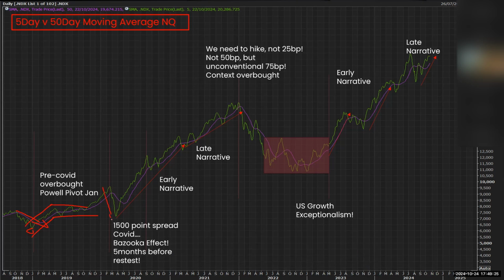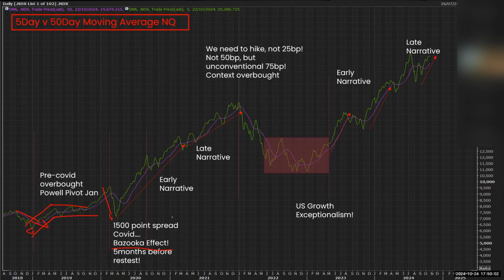We had COVID. We had a significant sell-off, uncertainty. Okay, uncertainty is always going to unravel any narrative, any trend. It's front and center. But the result was we had a bazooka effect fired from the Fed. Now, if you don't know what the bazooka effect is, it's something I teach quite a lot in the central bank course in the Tradelo application. It's just when a central bank effectively cuts rates to the zero bound. It does a very aggressive quantitative easing program, and it pretty much tries to eradicate any uncertainty and volatility within the market. Okay, and that's what we saw from the Fed.